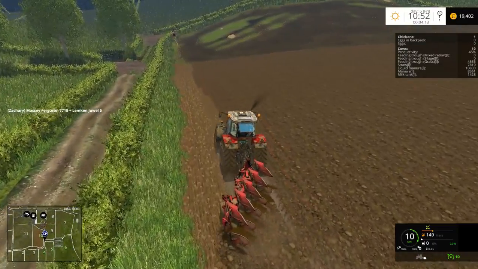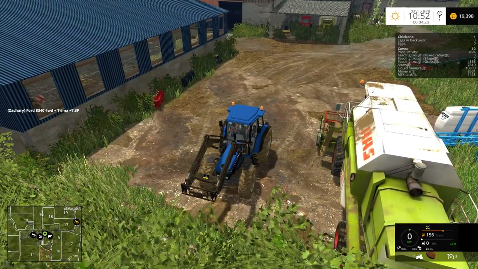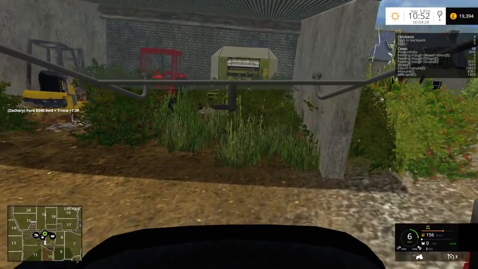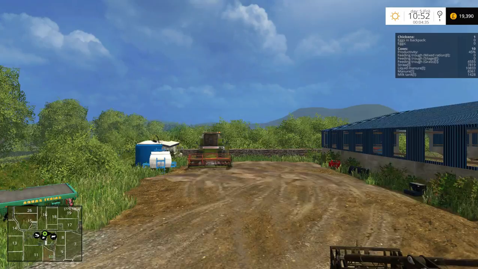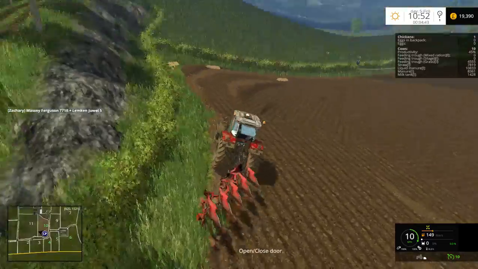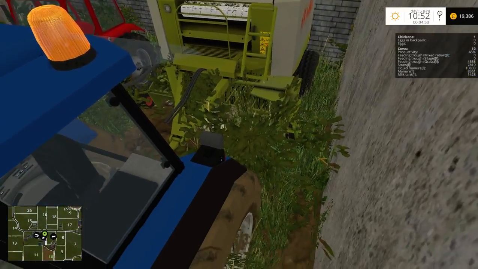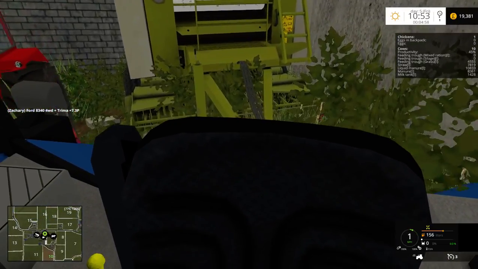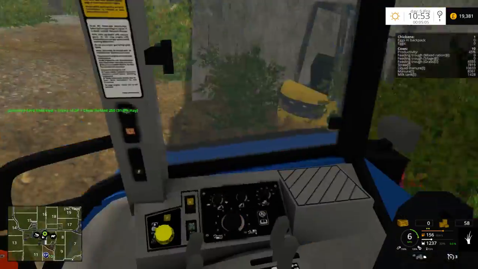Oh, I'll go do that. For the love of God, let me out. Am I stuck in the wall? Yes, I am. Jump to the combine. So that's another trick if you didn't know: don't park your tractors too close to walls. I'll put PTO in. And go. Just watch the Massey.